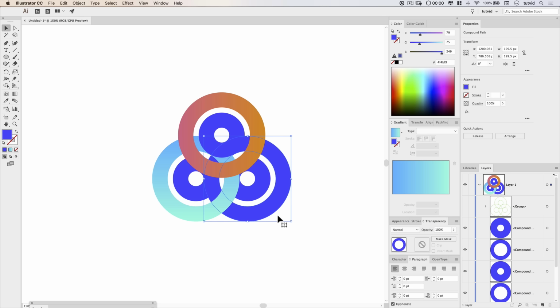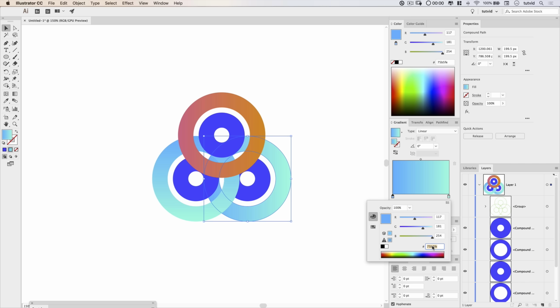Then I'm going to select the bottom rightmost ring. I'm going to fill this with a gradient. Double click first on the bluish color stop here. And I'm going to make this hexadecimal code ECE34B. So you can see it's kind of a flat yellow color. Go over here to our cyan color. And here I am going to make this CC6FBE. And you can see that's kind of this pink color.